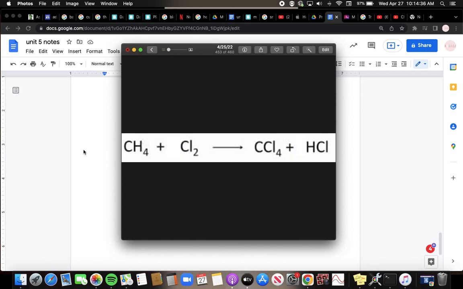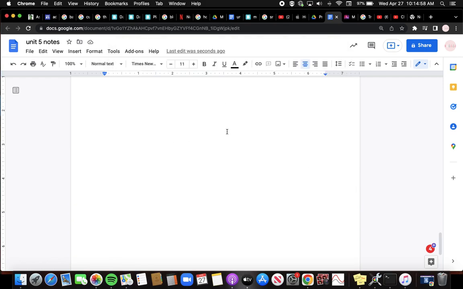Chemical equation, you have to take into consideration the numbers on each of these. There's C and H, which is carbon and hydrogen, plus Cl2, so there's two of them, and then it goes to this side, the products and then the reactants. So when writing this out, what I like to do is we're going to do C and then H.